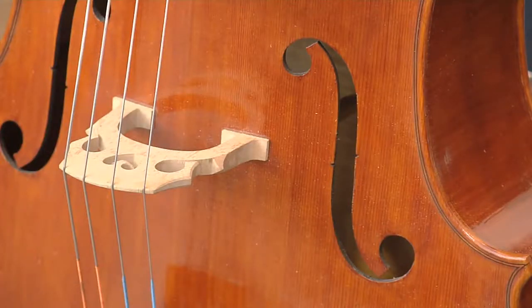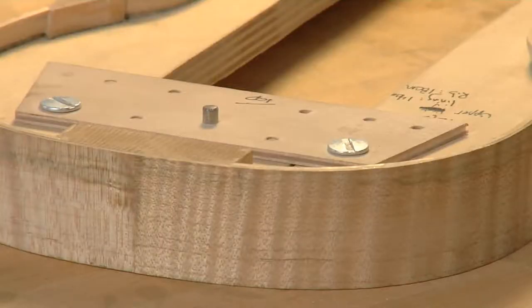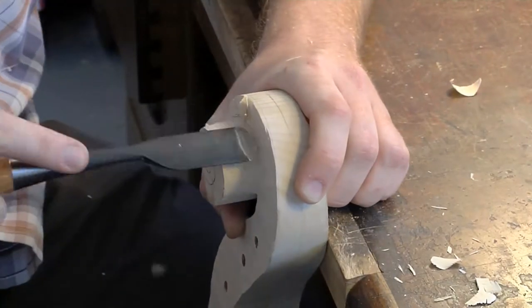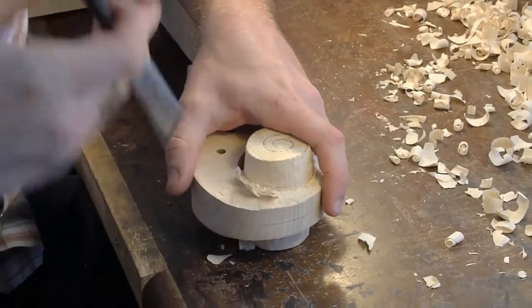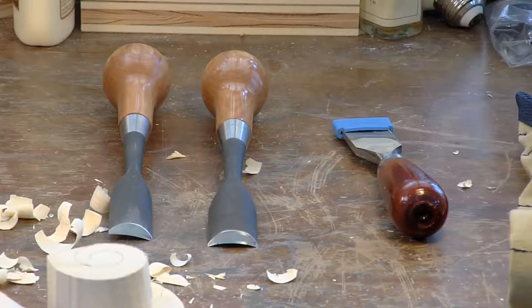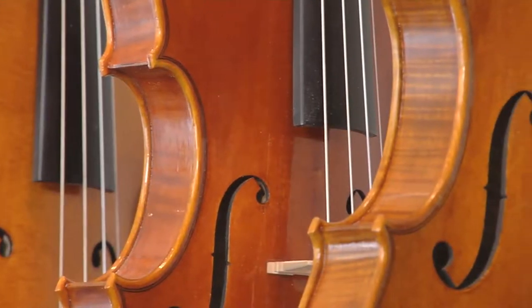The tops are always made of spruce. For the most part, you will use maple for the back, the sides, and the neck of the instrument. It's an interesting engineering type of problem because it's made of wood and it changes with humidity, it changes over time. What I like about doing my job is that it is something very tactile — every step of it is hands-on, done by hand with mostly hand tools, the slow way. And doing that, in my experience, you get a better product. There are no two instruments alike. Each has its own sound.